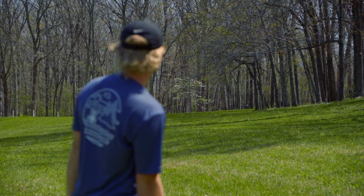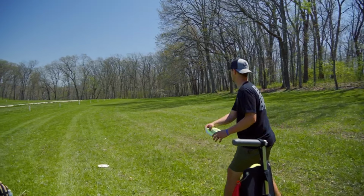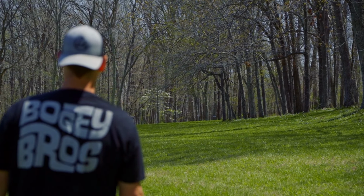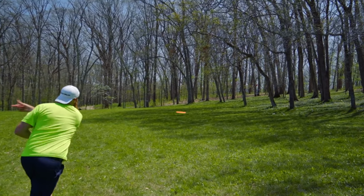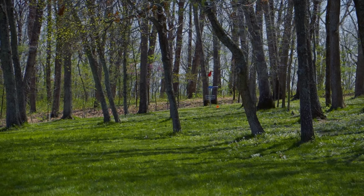Look out, Trevor. Yeah, it's okay. Great shot. Nice. Ooh, but that comes through. I fold over. Oh, yeah, it's too stable. Oh, yeah. Great throw.